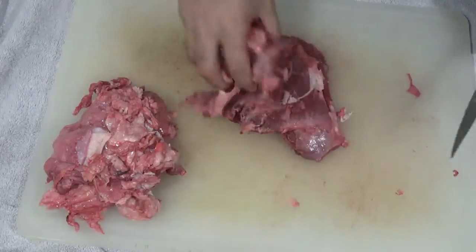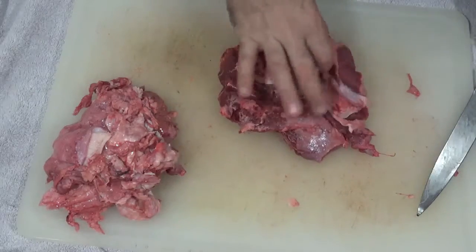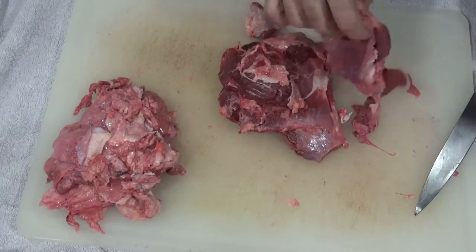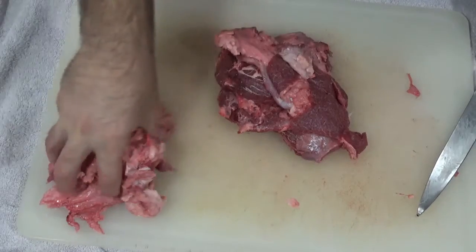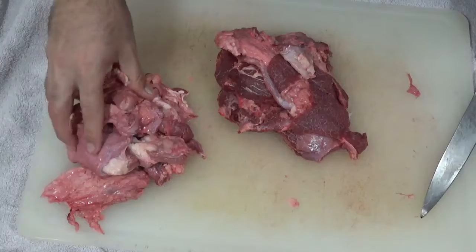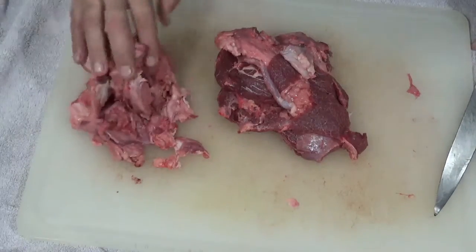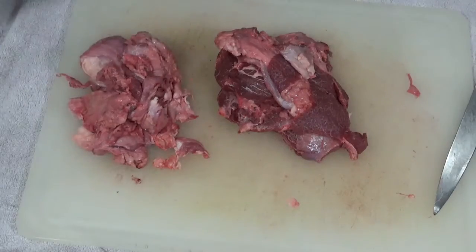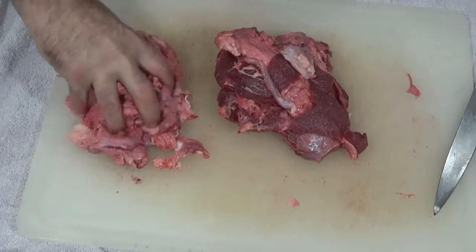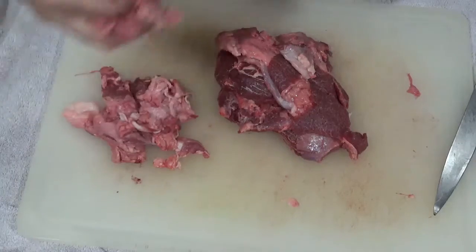Alright, so I went ahead and removed as much of the fat as I could. You don't want to remove all the fat, because some of it does need to go in there to soften the meat. But if you notice, a lot of fat was taken off, I would say at least 30 to 40%. So just be aware that you are going to be losing a lot of weight due to the amount of fat it comes with.